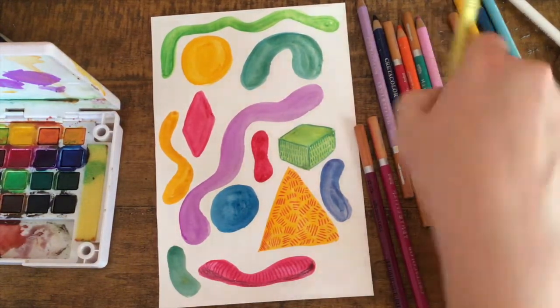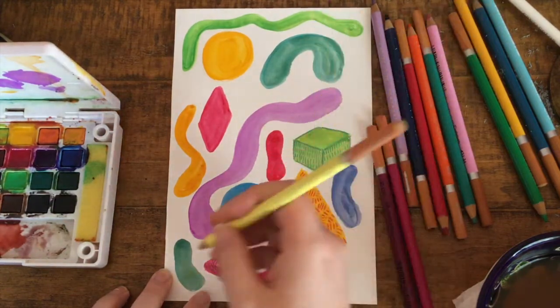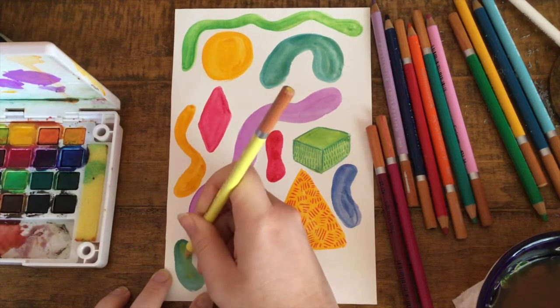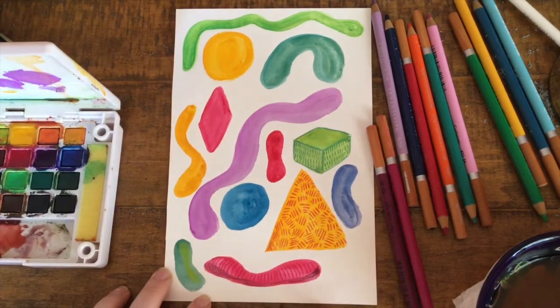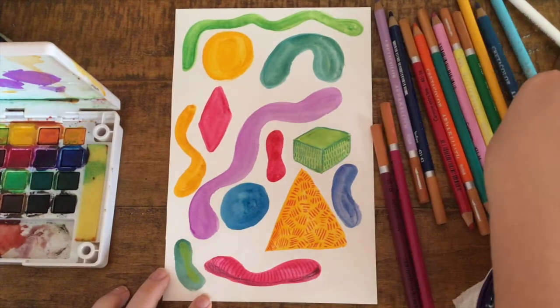So this is really a time to experiment. Try putting even light colors on top of dark colors, like so, and fill out your whole page adding different textures or just entire flat colors on top of other ones. See what combinations you like best.